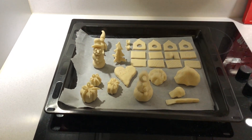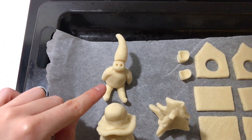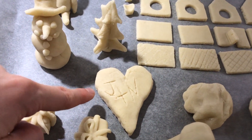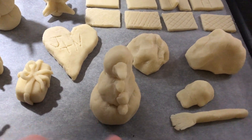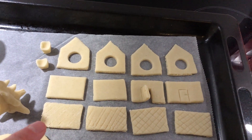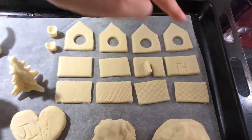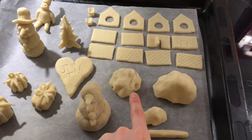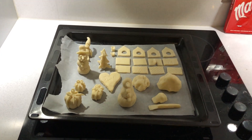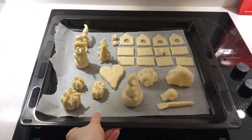Okay, we finished sculpturing. It took about an hour, but here are our little sculptures. I made a little elf, a snowman, three presents. And Jesse made a little tree, a heart that says J plus N. He made his own snowman that has accessories — it's got a broom and a cap. Then we decided we wanted to recreate the gingerbread house and we'll see how that turns out tomorrow. Here are the side pieces, back pieces, the front door and roof pieces. And then these are gonna be chimneys. And then we got tired and made boulders from Shrek. I'm gonna put them in the oven now on 100 degrees for three to six hours, probably closer to three for the small ones. And then tomorrow we're gonna paint them.